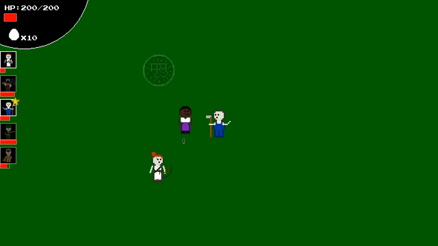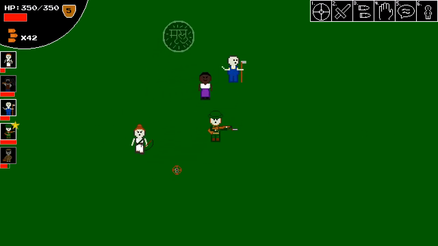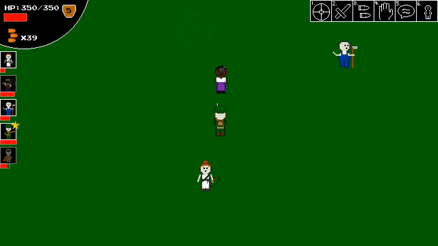So you can see I have 46 ammo now because I bought some. Right now, like I said, you can't do anything. She just kind of stands there and stares at you as you stab her and shoot at her. But eventually she will react to actions that the hosts do.